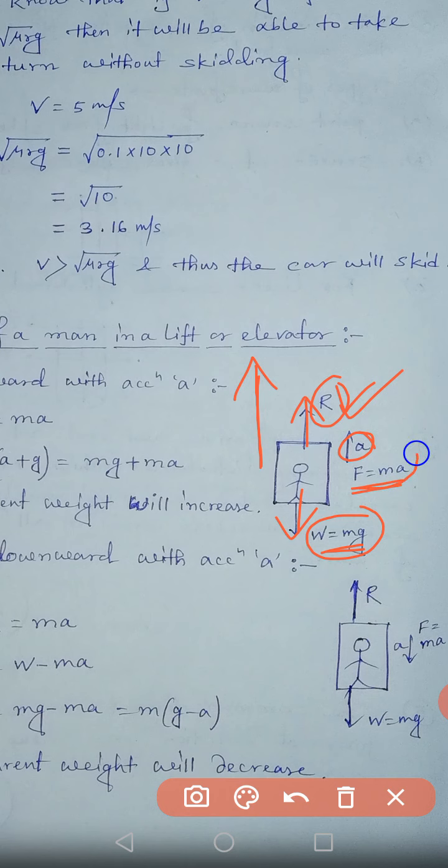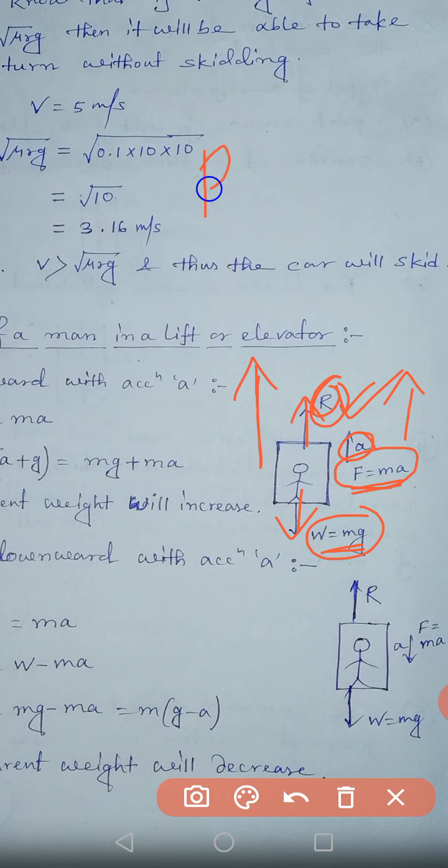This much force is associated with the acceleration. This force is in which direction? In upward direction, because the acceleration is in upward direction. So can we say here that two things we got here. One is R is greater than W. How much greater is that? How will we find that?